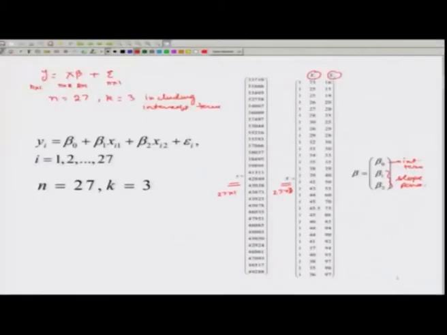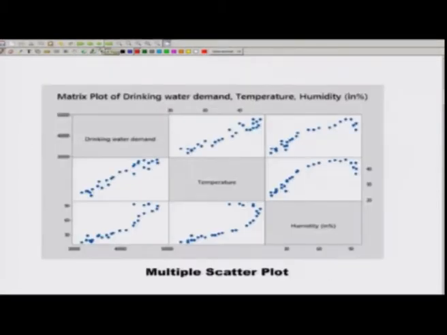Right, okay. So now we have stored all this information over here, and we would try to understand the interpretations and other things for these results. So you see, this is the matrix plot of the three variables y, x1 and x2. One can see here this is a plot between y and x1, and it is showing us a linear trend, so there is no issue. Similarly, this is a plot between y and x2, and this is also showing a linear trend. And similarly, this is also a plot between x1 and y, showing a linear trend. And this is also a plot between x2 and y, showing us a linear trend.